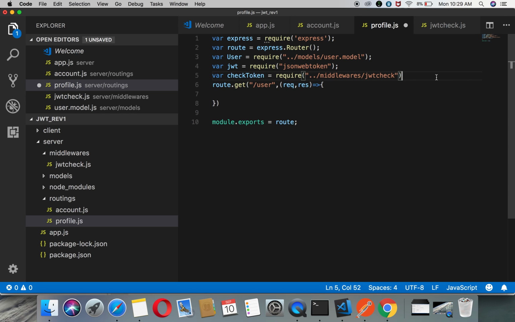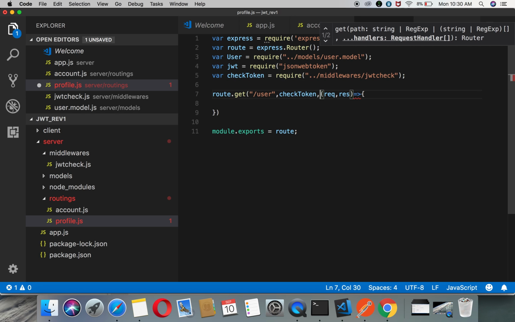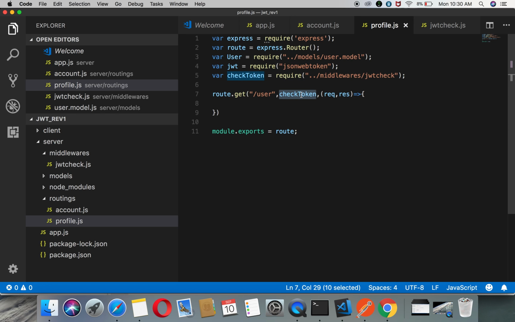Perfect guys, perfect. Now because we have created a middleware, we have to pass this middleware here. So once our token is a success, then only it will come inside. If our token is not verified and it is some error, then it will not come inside it. Perfect.